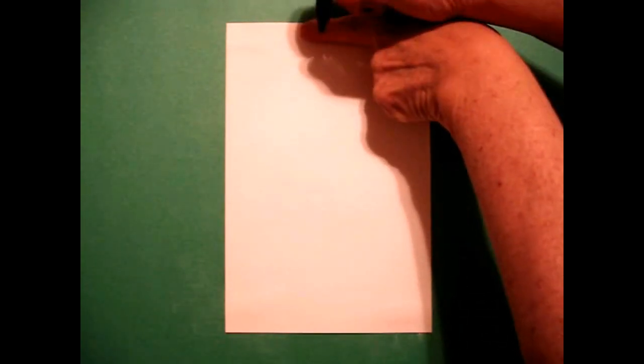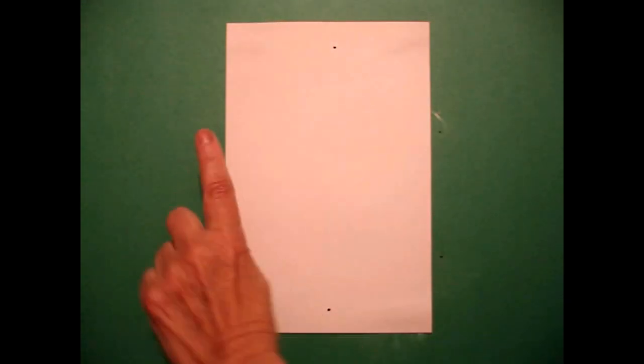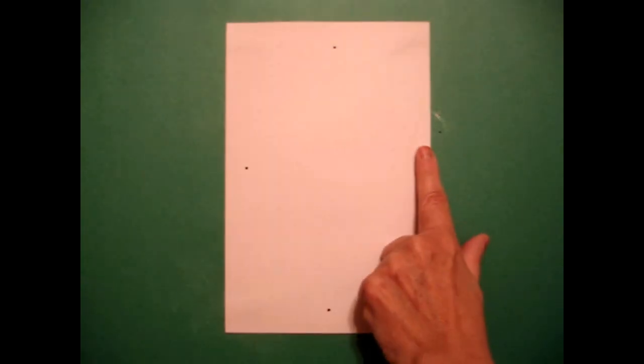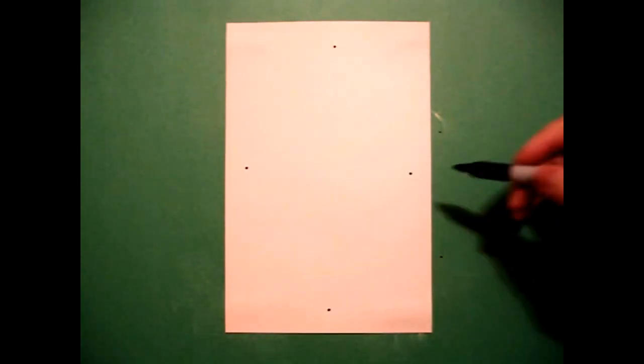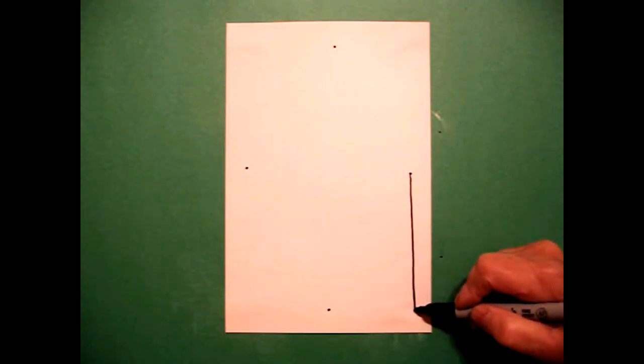Okay, let's draw. Today's project is how to draw a freedom quilt. The first thing I'm going to do is on the top, I take one finger, put a dot. On the bottom, one finger, put a dot. On the left, one finger, put a dot. And on the right, one finger, put a dot.